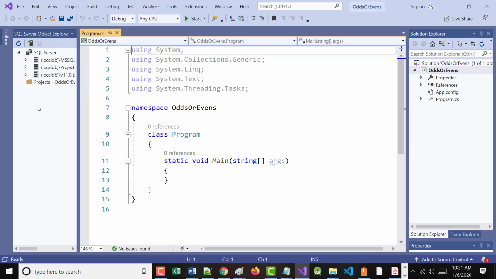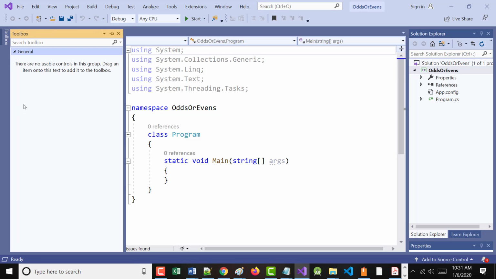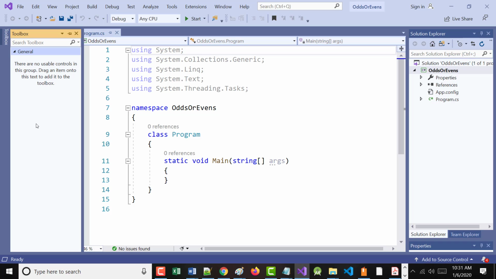Well, it's also where you put your toolbar. See, so notice if I click here, see how it changes to the toolbar? And it says, why doesn't it show anything there? You only have a toolbar with tools in it if you're making a GUI application. We're not making a GUI application, so it won't see it. Yes? GUI, Graphical User Interface. All right, so right now this just looks a little bit funky.